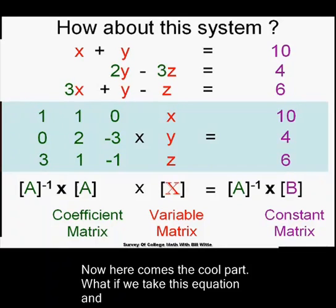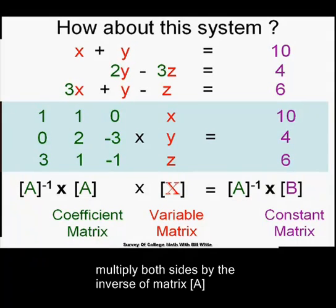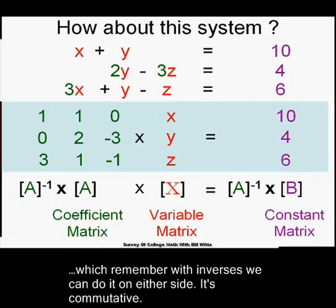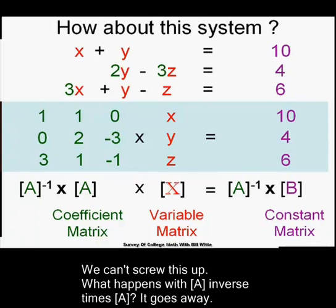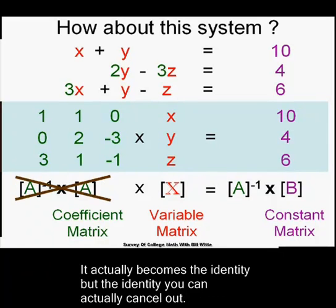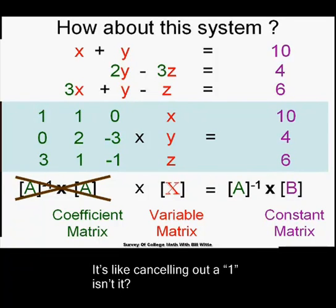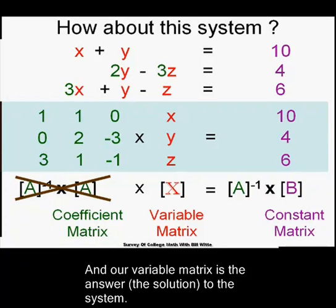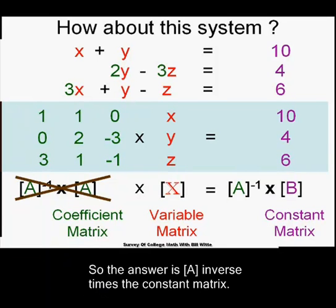Now, here comes the cool. What if we take this equation and multiply both sides by the inverse, which the calculator can calculate for me, of matrix A? Multiply both sides of this equation by the inverse of matrix A, which, remember, with inverses we can do it on either side. We can't screw this up. Well, what happens with A inverse times A? That goes away. It actually becomes the identity, but the identity you can actually cancel out. It's like canceling out a 1, isn't it? And we find out that what's on the left side is just our variable matrix. And our variable matrix is the answer. So the answer is A inverse times the constant matrix.